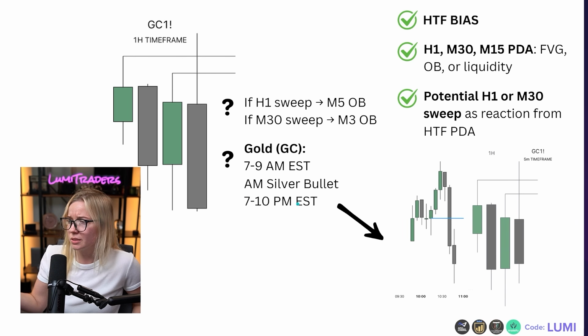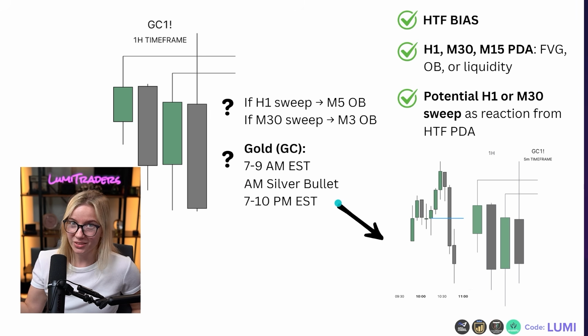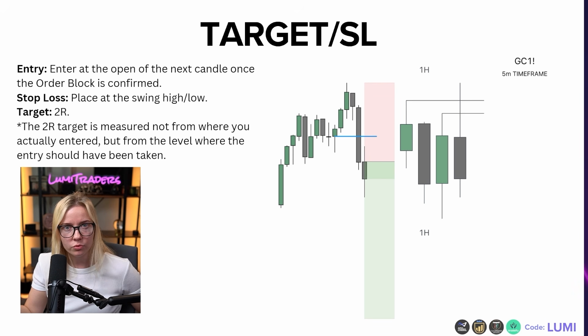Or maybe it's just PM session. Yeah, we're trading between 10 and 11. It's right, I am in Silver Bullet. So perfect, all rules met. So what do we want to do? Just trade this. But where should I execute? Where is my entry? Where do I need to put my stop loss? Where is my TP for this model?